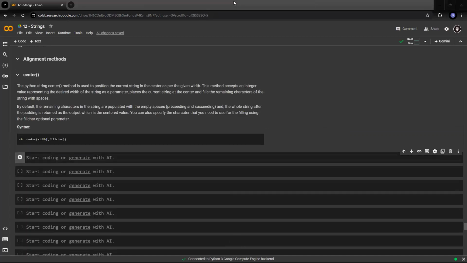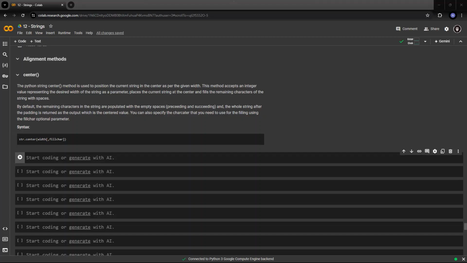Let's see an example and you will automatically understand. The width parameter is an integer, which represents the total length of the string along with the padding characters. And fillchar, which is specified in square brackets, is optional. This parameter is used for filling the character.